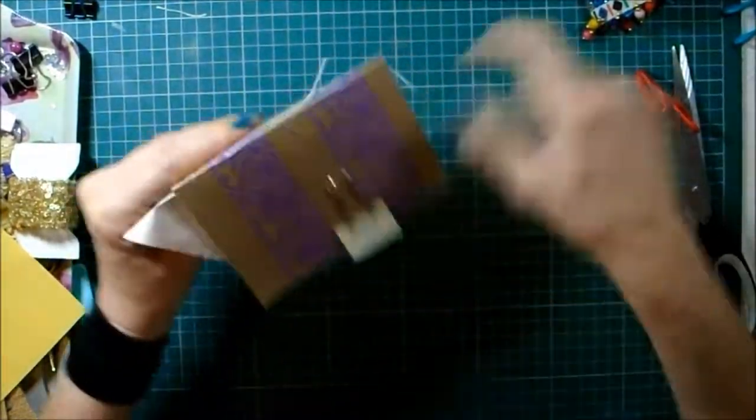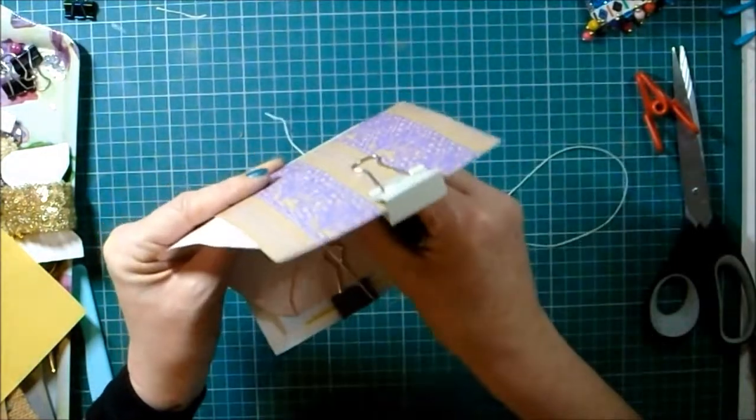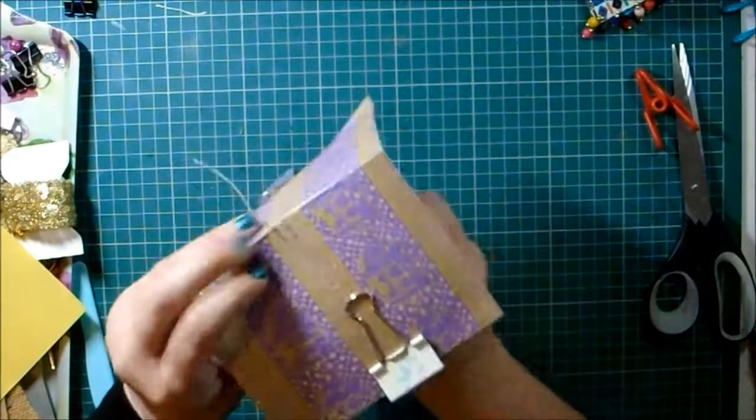But yeah, with thinner thread and thinner needles, for this sort of book you don't need this really strong thread. You could probably use embroidery floss or just a strong cotton, you know.